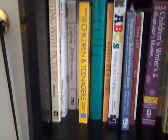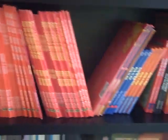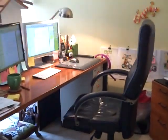On this shelf are some old antique books and storybooks and how-to books. And on this shelf are all the books of mine that I have in stock right now, because I tend to need them for things. And then on the bottom I have illustration annuals, things like that. So that's pretty much it. That's my office. That's where I hang out. It's a pretty comfortable space.